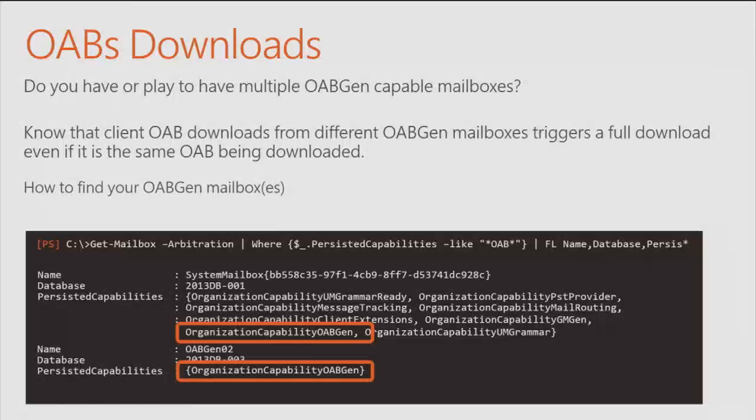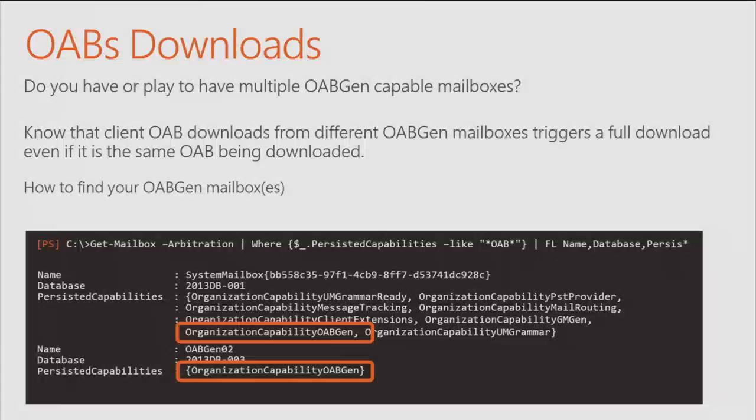So remember, like I said at Microsoft, that would mean that potentially, let's say I just hopscotched every other day. Luck of the draw. Day 1 I get server 1, day 2 I get server 2, day 3 I get server 1, et cetera, to infinity. I would be downloading 700 megs of OABs every single day. It can add up quick.